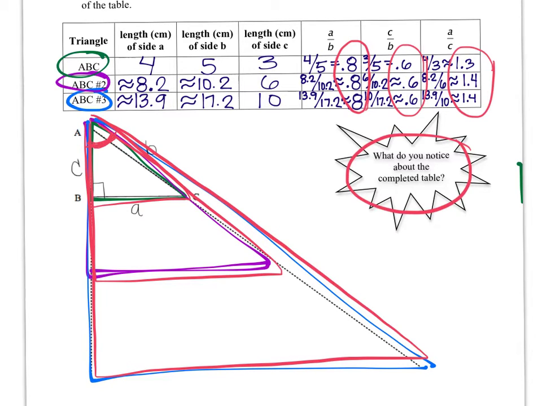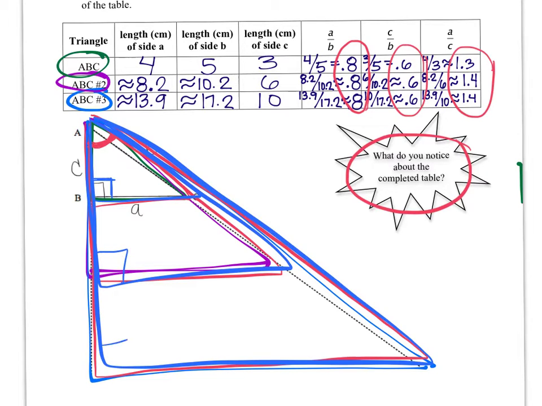Additionally, all three triangles had the right angle. So in your small triangle you had the right angle, in your medium triangle you had the right angle, and in your large triangle you had the right angle. And that really is enough to show and really to prove that the triangles are similar. And so since the triangles were similar, it does make sense that these ratios of the side lengths would be consistent.